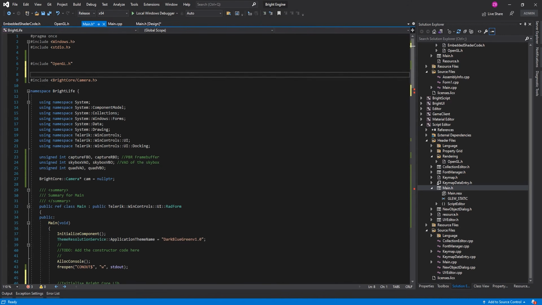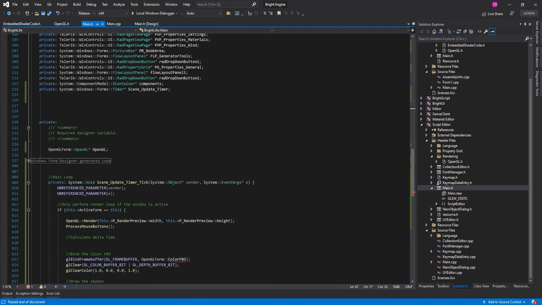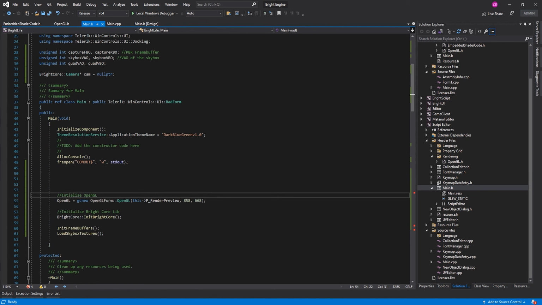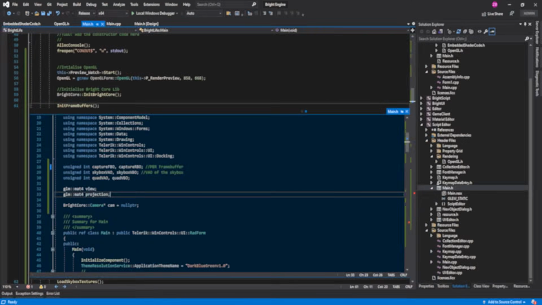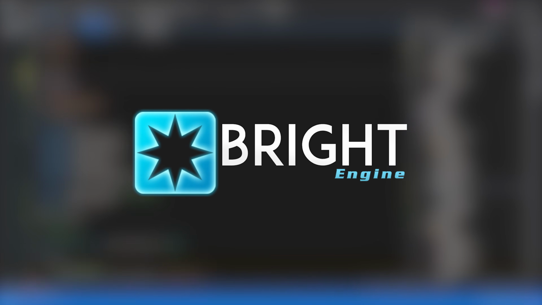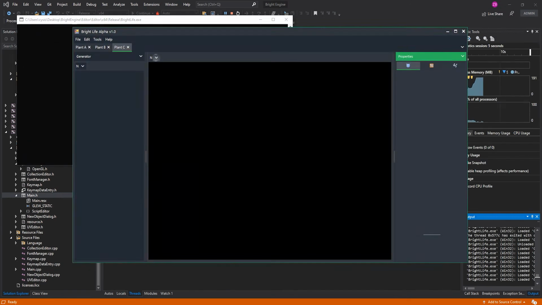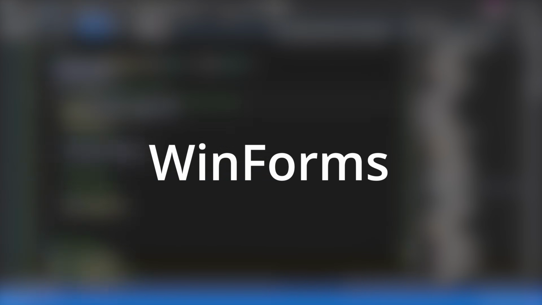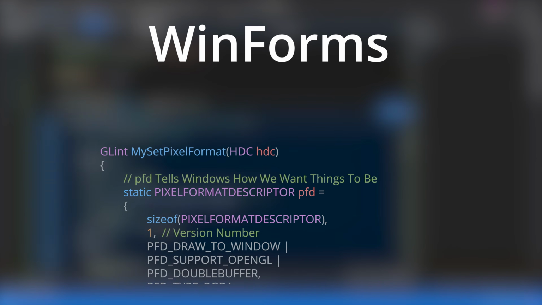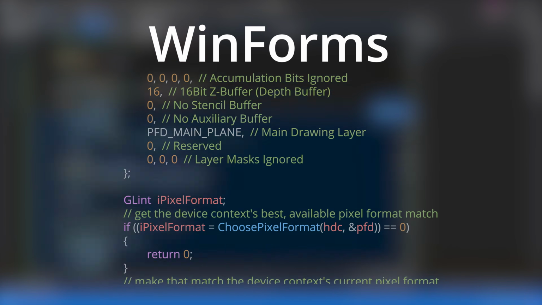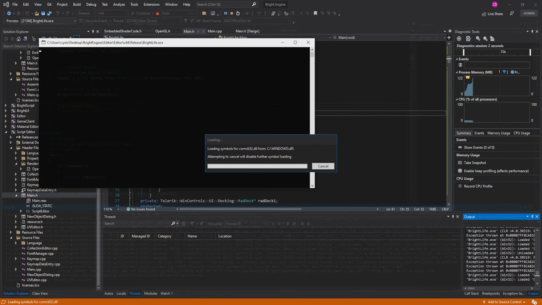With a basic user interface in place, it's time to integrate OpenGL and the core of the PBR pipeline. I'm going to need the help of a few more libraries to achieve this, starting with my Bright Engine SDK. I'm also adding GLM to handle all the mathematics and calculations needed throughout this project. This will do most of the heavy lifting for asset loading, memory management, and rendering. WinForms doesn't have a pre-built OpenGL component, so I'm forced to create my own. This requires a bit of trickery using C, but after some finicking, OpenGL is up and running, displaying a red background.